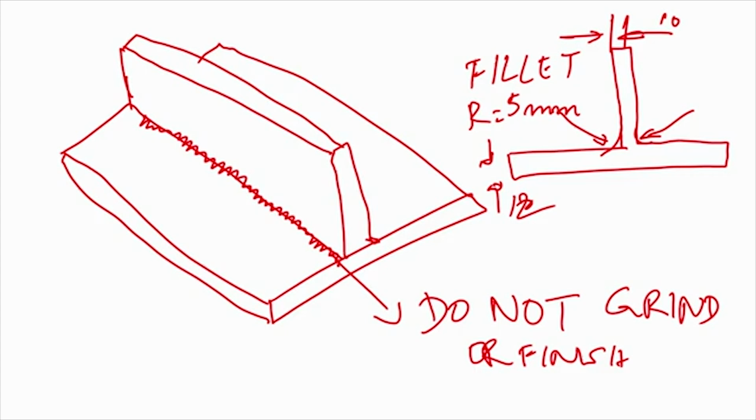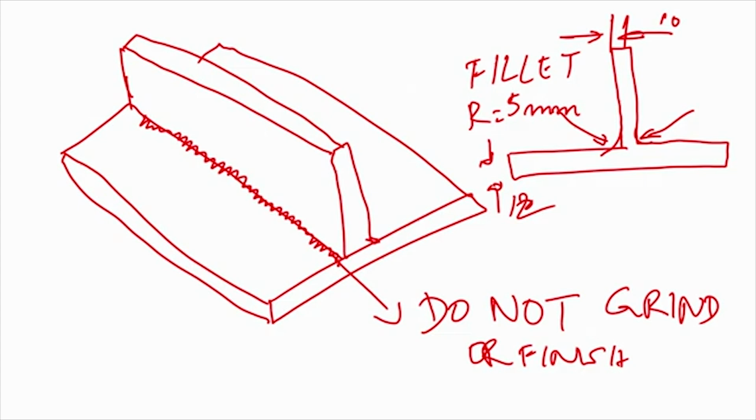So, obviously, there is a small tolerance or allowance that is given, which is mentioned everywhere. All fillet radii should be, what do you call, a minimum of say 5 mm and a maximum of 8 mm like this. So, they know how to continue the welding, and all these representations end up in a technical drawing.